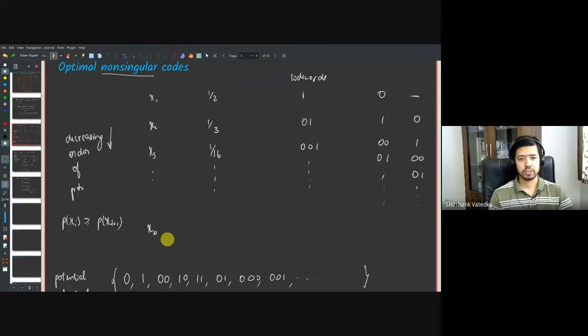So as someone pointed out, in this case, you'll never be able to decode. If the compressed sequence is 0, 0, one problem with this non-singular code is that unless you know the length of this particular sequence, you'll never be able to say if this is x3 or x4. x3 would be 1, so x4 would be mapped to 0, 0.